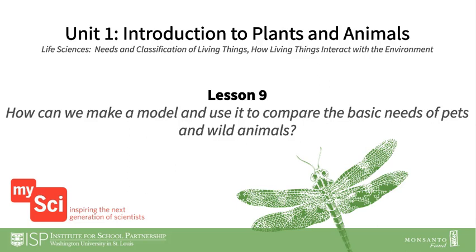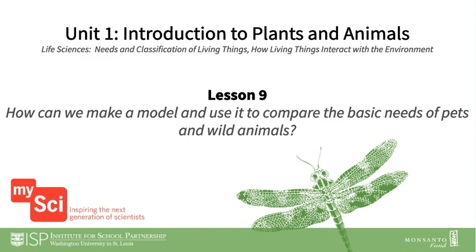Welcome to Lesson 9 in Unit 1, Introduction to Plants and Animals. In this lesson, students will work to answer the question, how can we make a model and use it to compare the basic needs of pets and wild animals? Students figure out that pets have the same general needs as wild animals, but get these needs met in very different ways. This lesson includes the culminating design challenge for Unit 1.